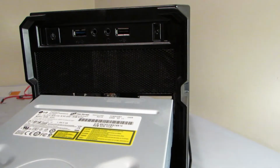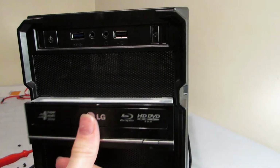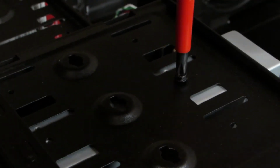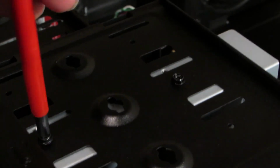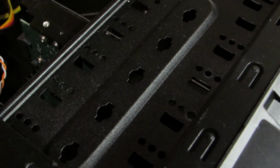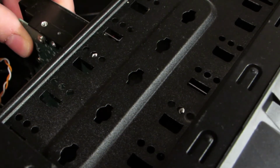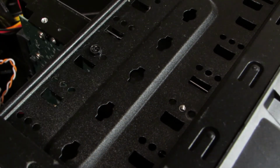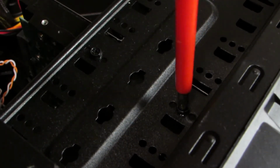Fitting the CD drive. Slide in the CD drive from the front until the 2 screw holes line up. Then screw into place. Fitting the hard drive. Slide the hard drive into one of the hard drive bays until the 2 screw holes line up. Screw 2 screws into each side.